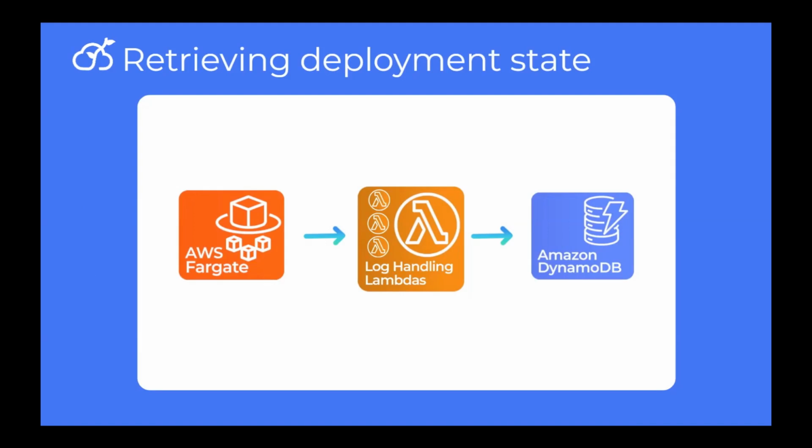Now, we considered 2 different options for retrieving the deployment state from the build server. The first option was to configure the build server to trigger a Lambda function after each command. This Lambda function then stores the data in the database. This meant that we would send deployment state updates to the database in batches, only dispatching updates after executing each command. As I mentioned earlier, the deployment command may take over 20 minutes, meaning that the user could be waiting for 20 minutes before receiving an update to their deployment.